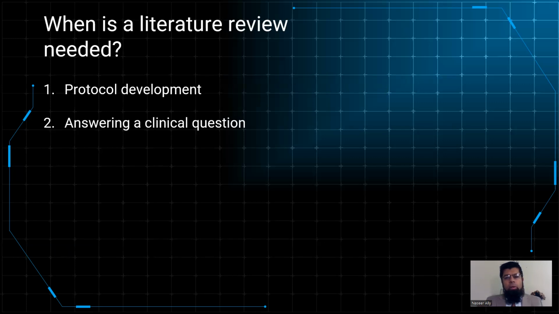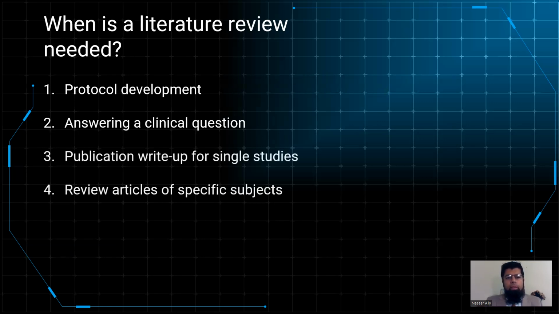If you are in the clinic and you come across a patient that you need to make a management decision on, so you need to answer a clinical question, you then may decide to do a literature review as well to get your answer. When you have then collected data on a study that you are doing, you need to write up the article for publication. And so you would need to redo the literature review from your protocol stage to see if there has been any advancement, etc. Also, you'd like to compare your findings with the findings of the available literature, both the literature that your study agrees with and the literature that your study does not agree with.